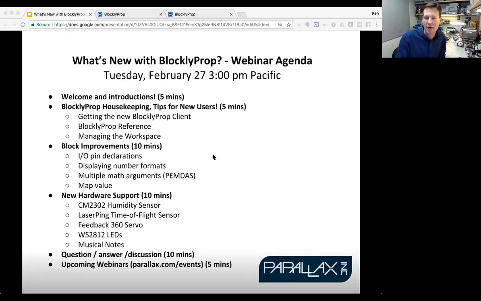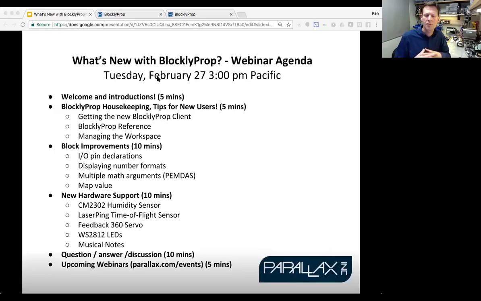So what we're talking about, I've divided this up into three main pieces. The first one will be our BlocklyProp Housekeeping, which is tips for new users, and then how to manage big code in Blockly. And I'll show you a few tips there. Next, we'll do some block improvements. I'd like to show you how we've enhanced a few blocks that you're using all the time, just to make your life a little bit easier.